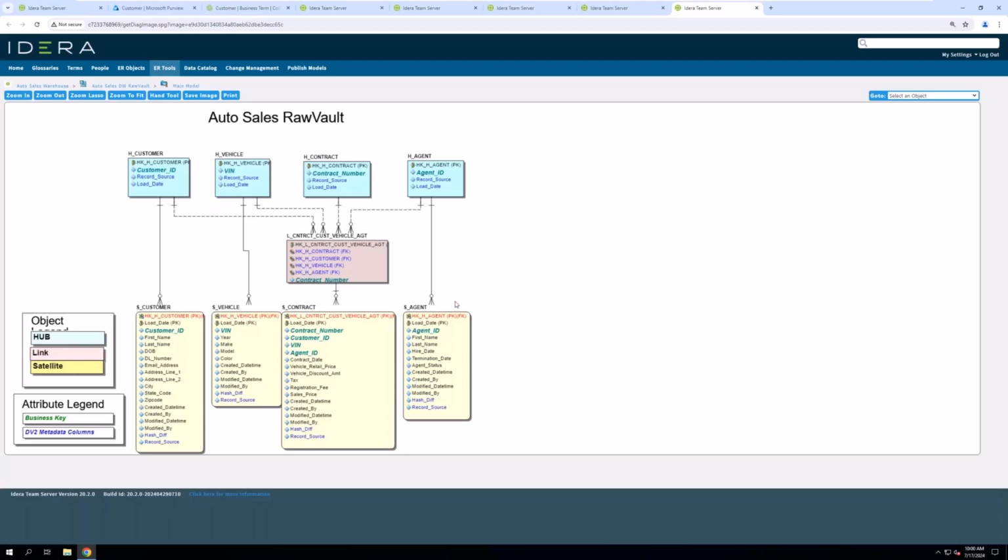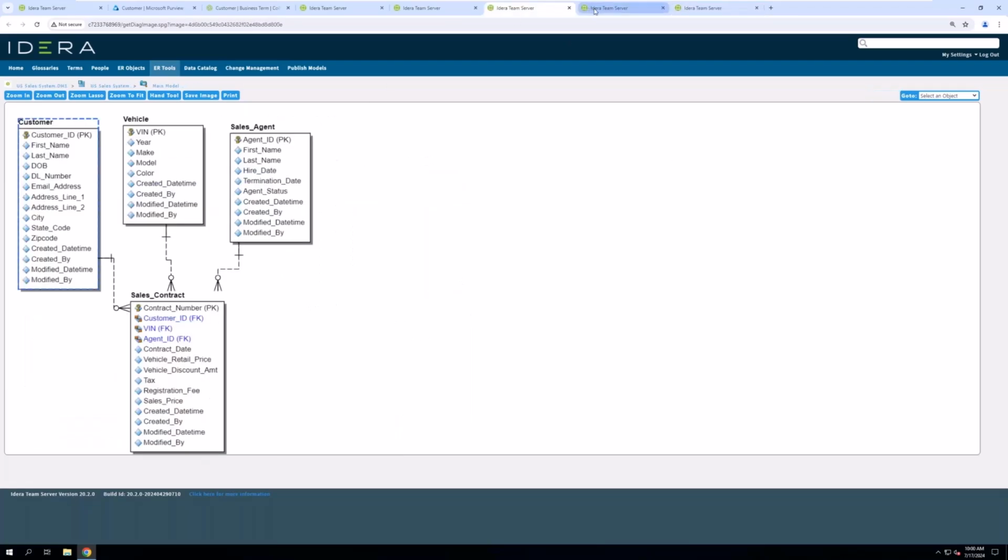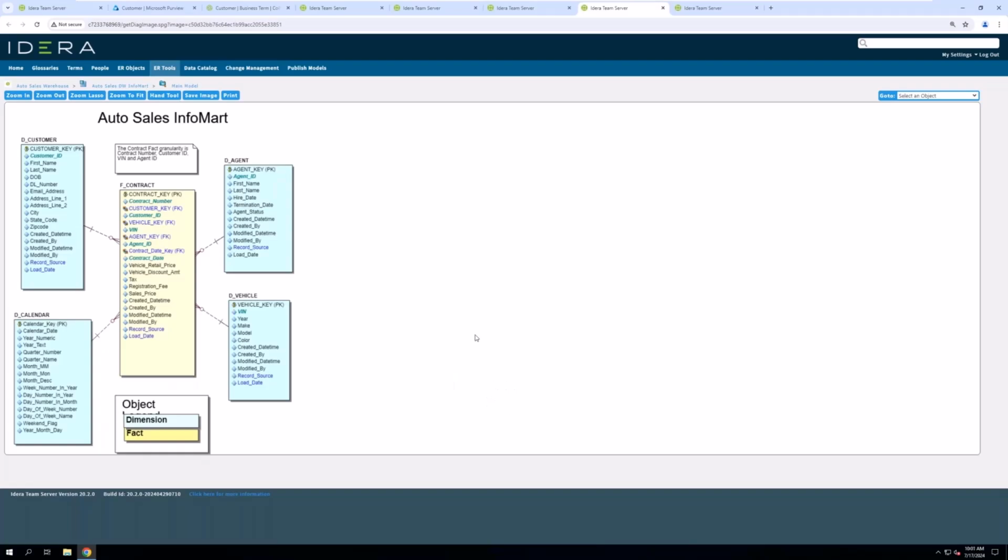We could publish this to all users. Mary's told me before that she prefers not to allow business users to have access to all of this. We can choose who sees these different models. But here's the Data Vault model that Mary's created. And then, as we said, there's the, whoops, keep clicking on the wrong one. There's the star schema that satisfies the requirements that you're looking at. So that was a real whistle-stop tour of Team Server. And if you're interested in Team Server or Data Architect, then there'll be a link at the end. We can do more detailed demonstrations.